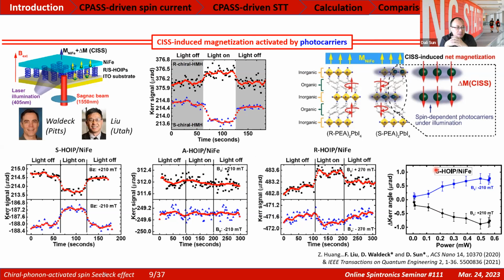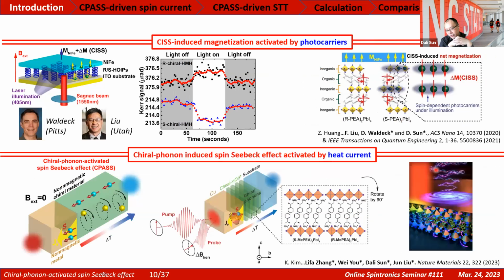So after this work, we started to ask ourselves, what's the next step, right? People observed the CISS effect in electrons. People observed the CISS effect in photocarriers, by us. So what other quasi-particles can also cause the CISS effect, and what's the physical mechanism behind the CISS effect that explains this phenomenon? So that's why we came to the idea: let's generate the CISS effect by heat current, right? We can generate the CISS effect from electron current, from photocarriers, photocurrent, and how about heat current? That gave us the motivation that triggered our research a couple of years ago, and to achieve this, chiral phonons introduce the spin current as part of the CISS effect.